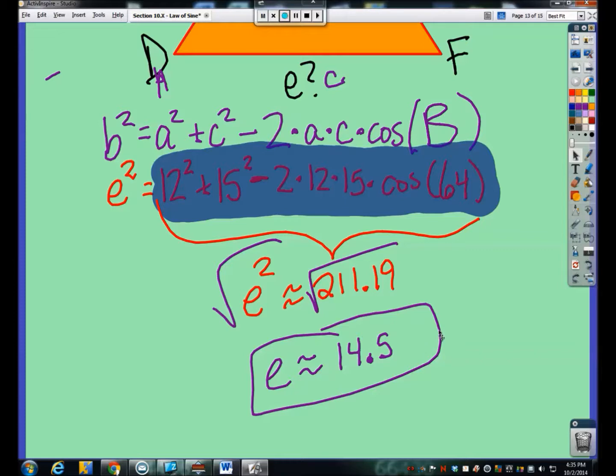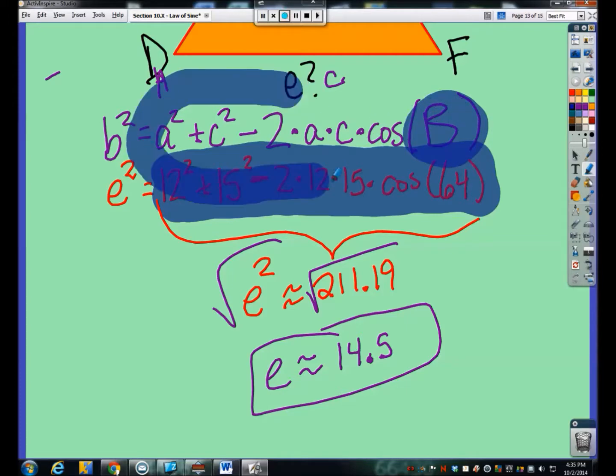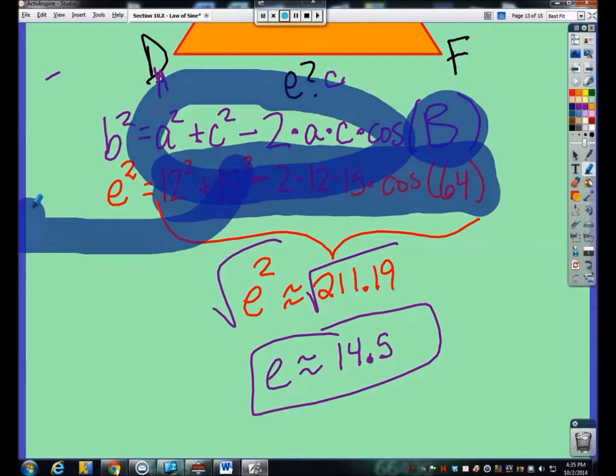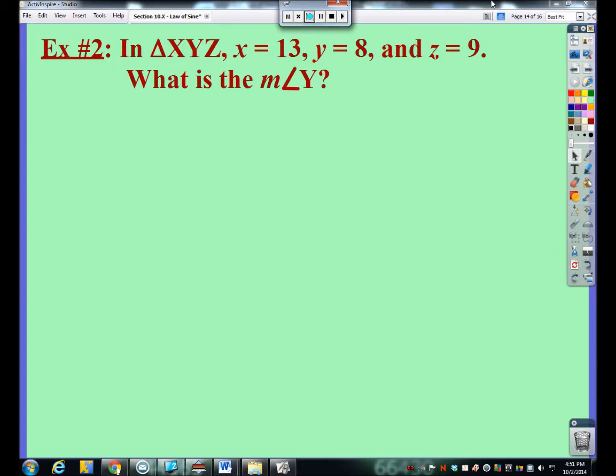Now you might go, well, that wasn't too bad. Why were you saying earlier the law of cosines is tricky? The law of cosines gets tricky when this is what you're solving for, the angle. Because you've got to be able to get rid of all this stuff, move it over to the other side, and then how do we get rid of cosine? Inverse cosine. So you're going to have a lot of stuff to do, and that's where people make some mathematical mistakes, some algebraic mistakes.